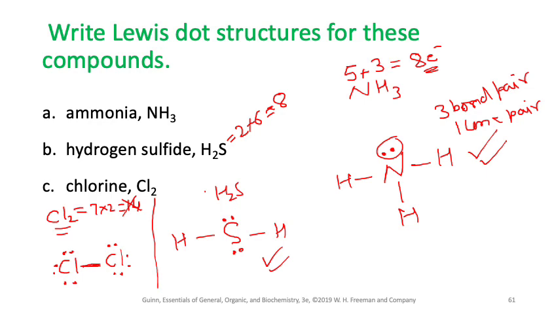Everything is gone. Let's check if every chlorine is good, has 8 electrons. So 6 electrons on the top and sides, and 1 bond means 8 electrons. This chlorine is good. What about the other chlorine? 2, 4, 5, 6, 7, 8. This chlorine also has 8 electrons. So this chlorine is also good. So this is the right Lewis structure for the Cl2 molecule.